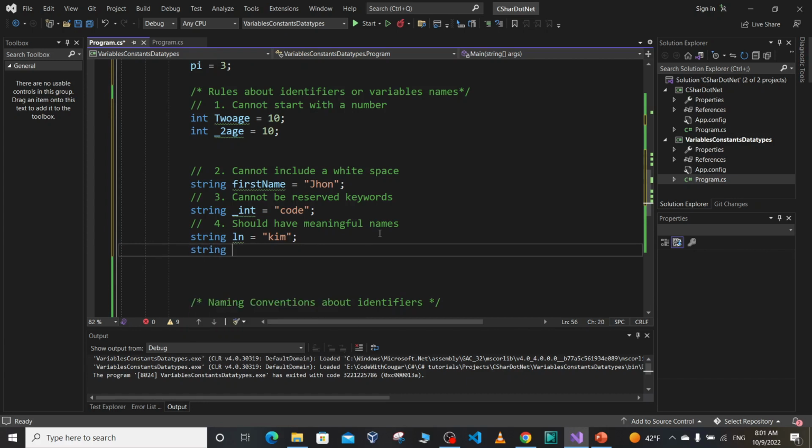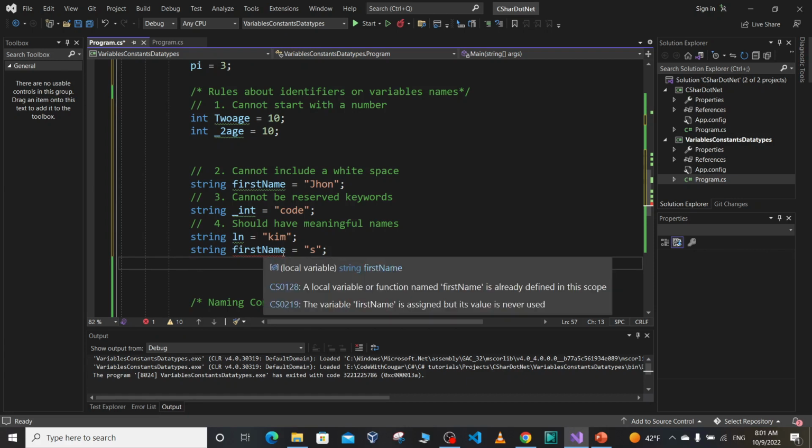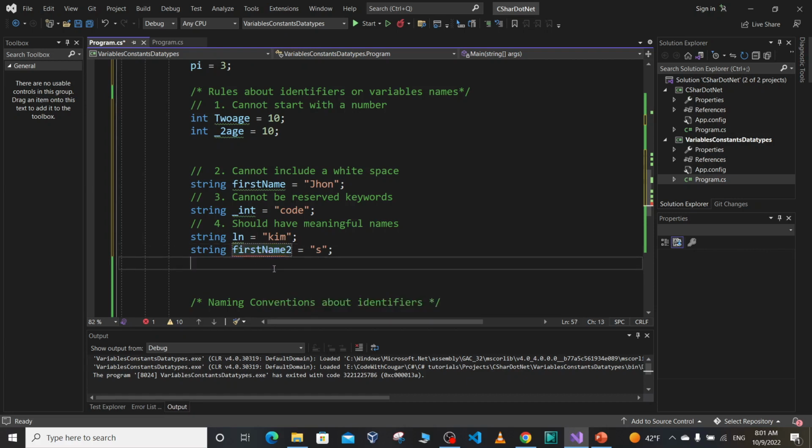So a string first name equal to whatever. This is a meaningful name. Let's call it first name 2. This is a meaningful name. It makes it easy to maintain our project or program later on.